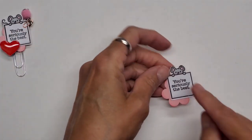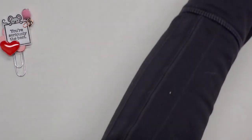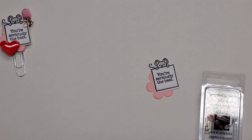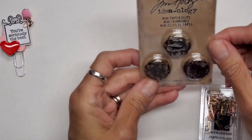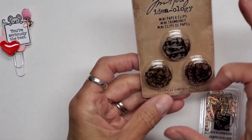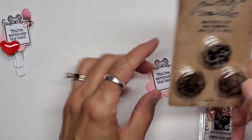Okay, now I want to get my itty bitty paper clip. So I have a couple of these in my shop. I have the Tim Holtz ones, his Idea-ology ones, which are the kind of grungy ones, like silver, copper, and brass looking, but very antique, vintage.